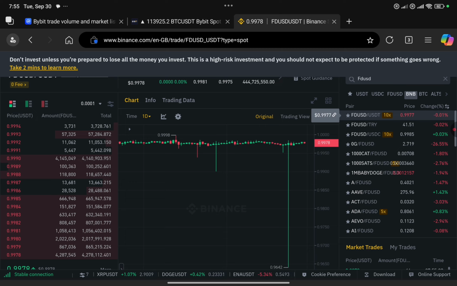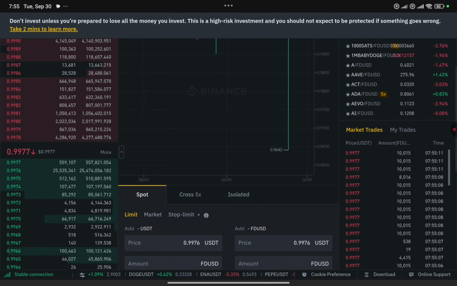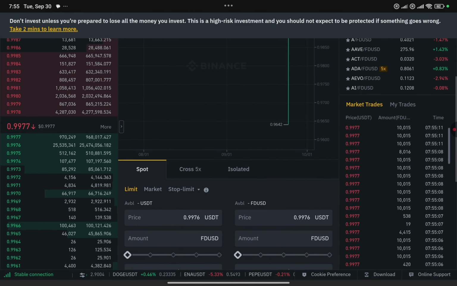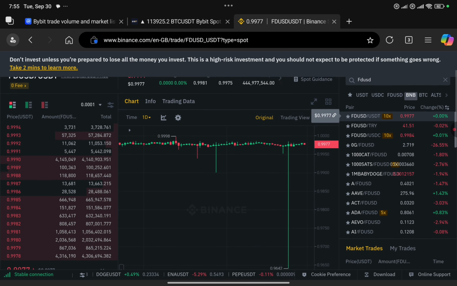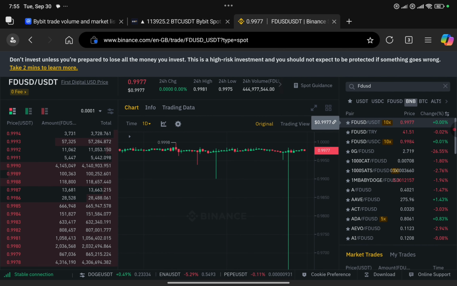There are a lot of people trading FDUSD in Binance. Binance has been promoting FDUSD for a while, and obviously the price has to deviate. Now, sometimes when they are promoting a cryptocurrency, they do give an incentive, and by incentive, I mean they give a free trade incentive trying to make people use that cryptocurrency. That did exist in Binance at the time, and might exist in the future as well.